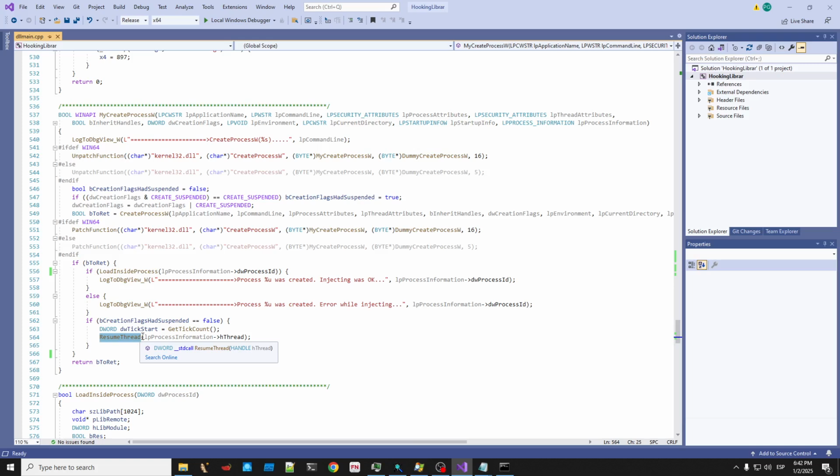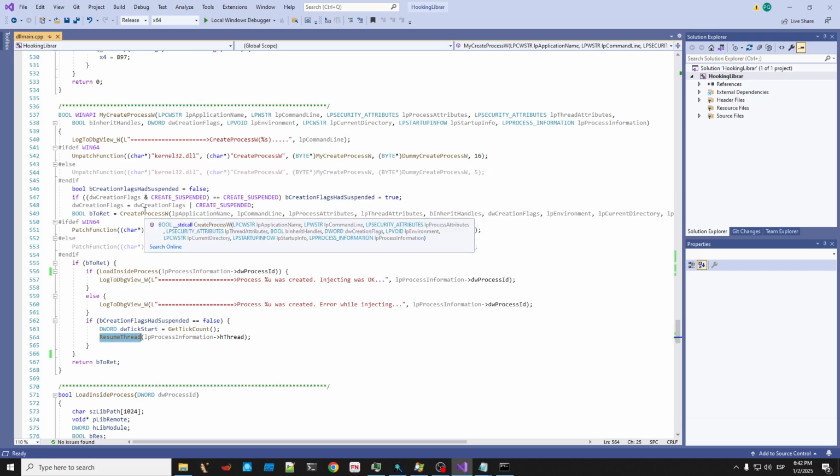So let me check if I forget something, but I think it's enough. The tricky thing of this video is this little function. Again, you must intercept the create process. For example, I load this library inside Explorer. When you type cmd, create process is called with cmd in the command line.